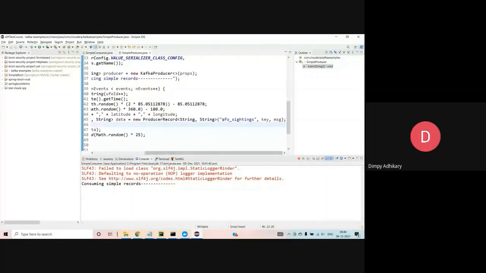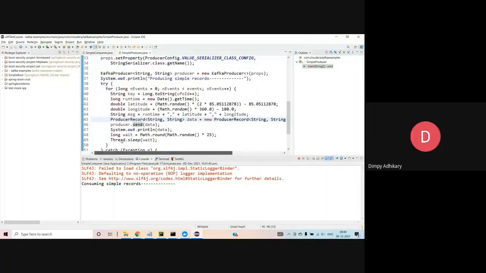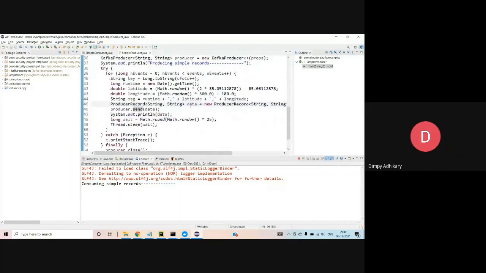So here if you see UFO sites, this is the name they have given to the topic. Okay, so you can give any other name also, no issues. So you can change the name of the topic as per your need. And yeah, so it is sending that particular property. Okay, so here it is creating and sending some random data.